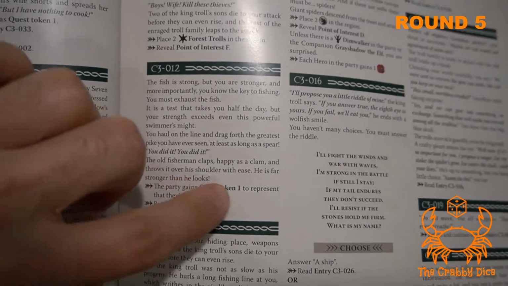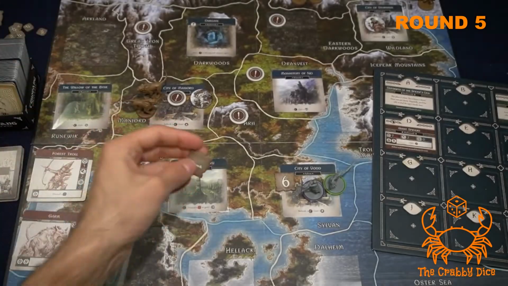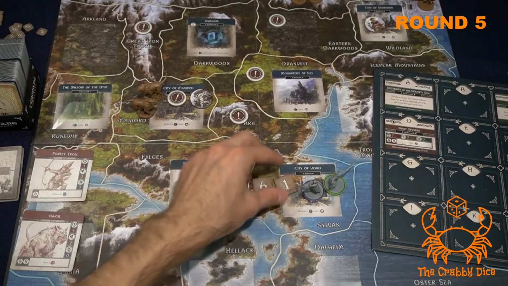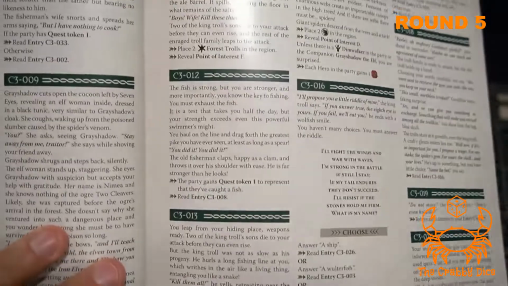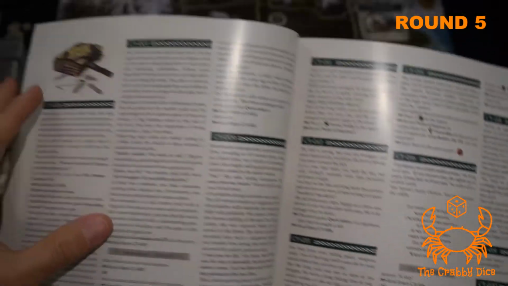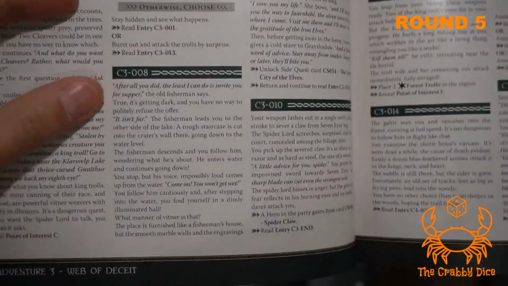So the party gains quest token 1 to represent they caught the fish. Alright, so we're going to have that next to our guys. I think we can discard. Actually, let's keep the 6 just in case we need it later. So we get 1, and we have to go read 8. 8 is over here. Alright, this is a pretty long one, so bear with me.